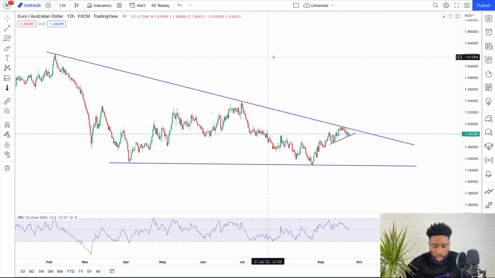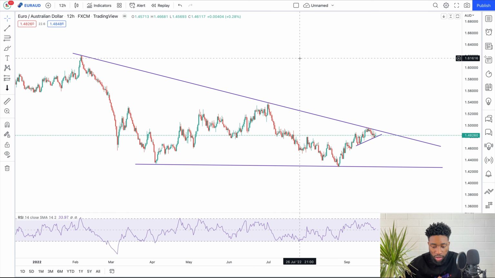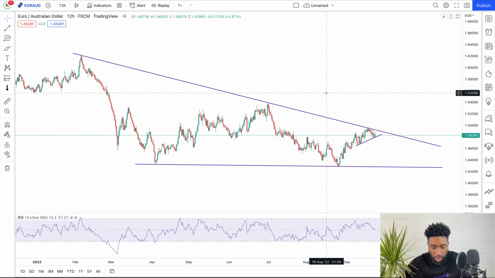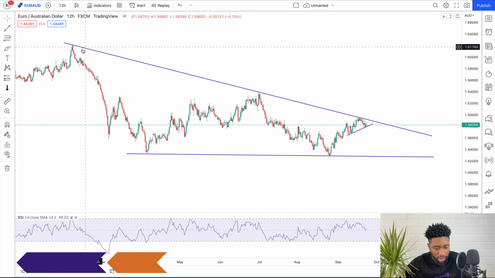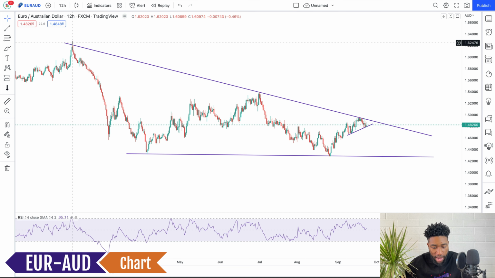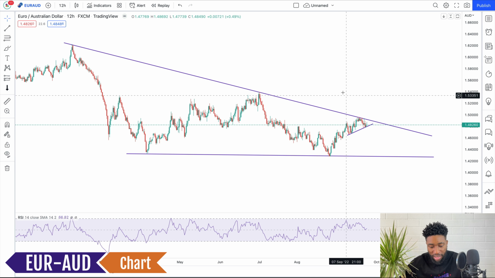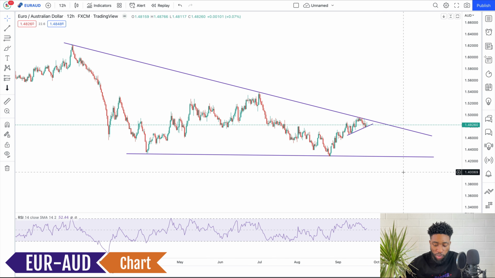Moving on, this is unusual because I usually talk about major currency pairs. This is something interesting I want to talk about. This EUR-AUD is a minor currency pair. This is a 12-hour chart, and this is a bearish trend. We have a high here, another high, then another high. So there's a possibility of a bearish reversal here in order for us to open a sell position.